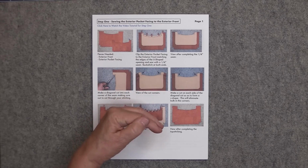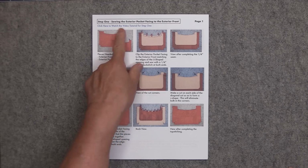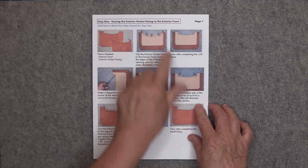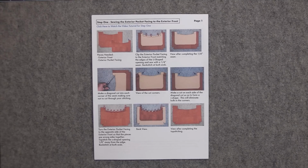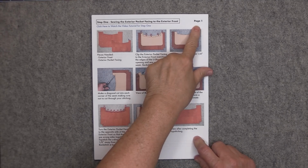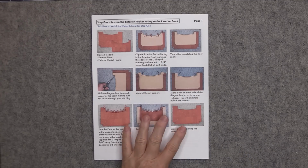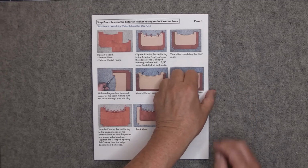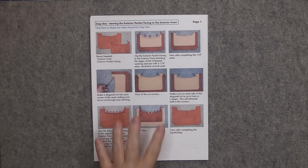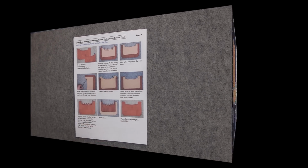So from within the PDF pattern itself, you will be able to click on this link, and it'll take you directly to the section in this video that you need to view. And you'll see this link for every single section in the tutorial. And you will see up here in the upper right hand corner, I do have all the pages numbered for the tutorial so that you can print that out separately and keep all of your pages in order. And they go pages number 1 through 14. Then following the printed instructions, you're going to see your layout charts and your pattern pieces.